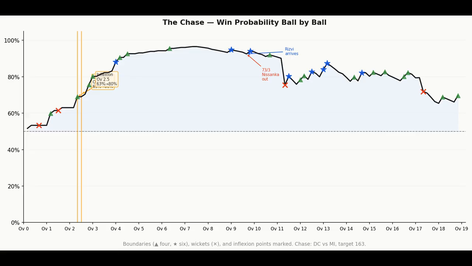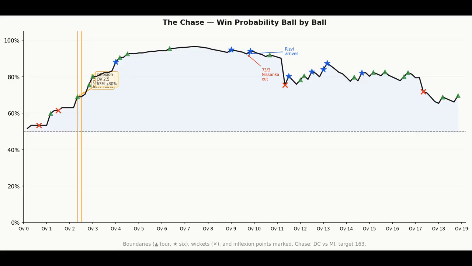Exactly. Delhi, on the other hand, focused on surgically finding the gaps. They targeted the deeper pockets of the outfield, ensuring they were constantly taking ones and twos off the spinners, rather than letting the pressure build. Right. They essentially refused to let the Mumbai bowlers string together 3 dot balls in a row. Which keeps the required run rate manageable without taking massive risks.